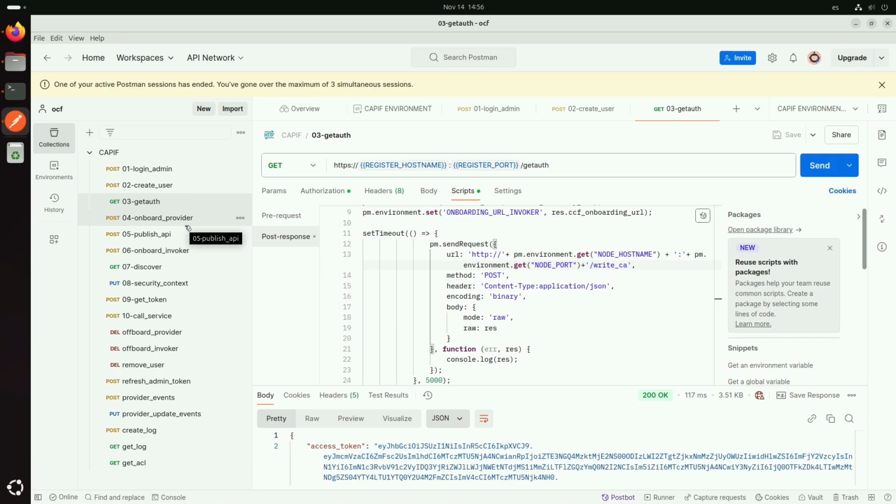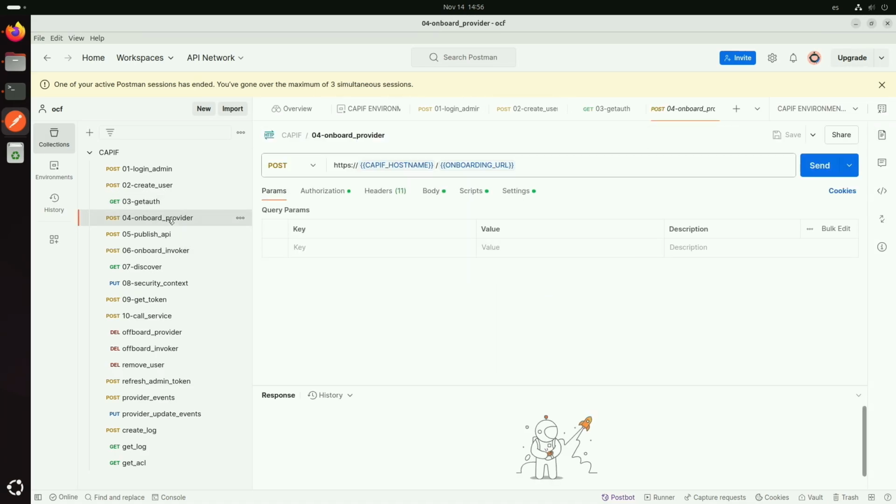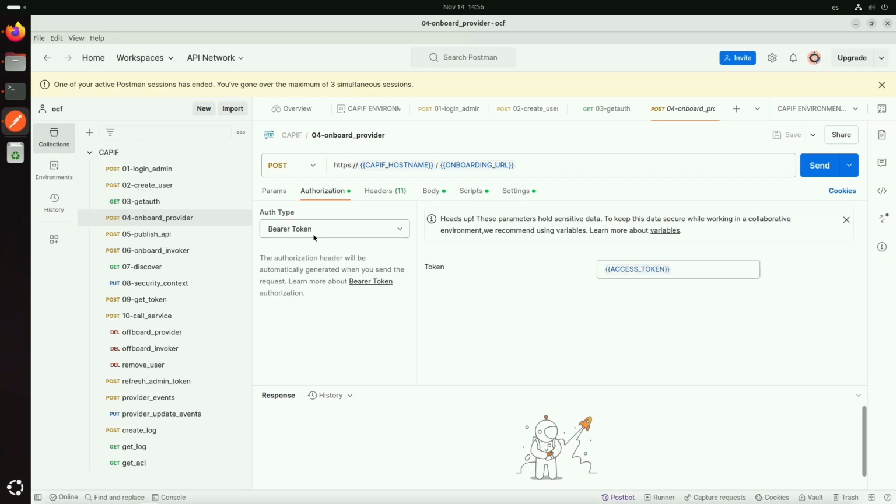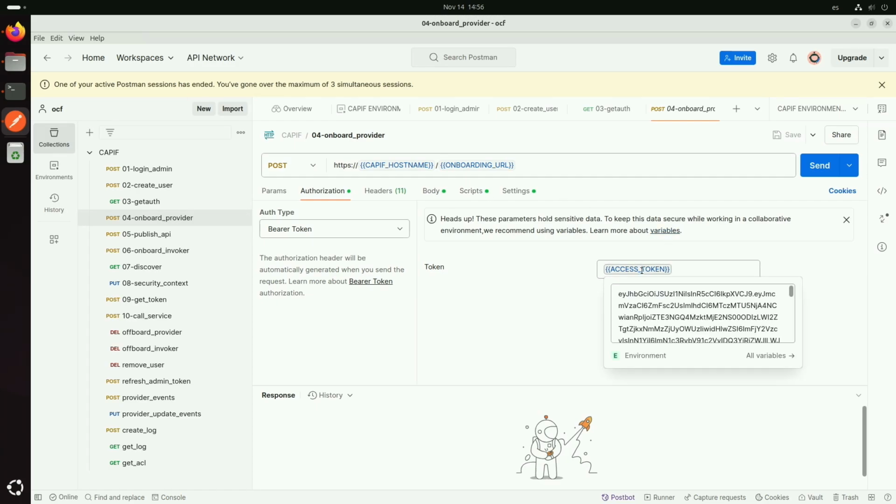If all of you have the token, now we can onboard the provider. To onboard the provider, we need to do some steps before. The first is to use as an authorization type bearer token the access token that we received from the get auth endpoint.